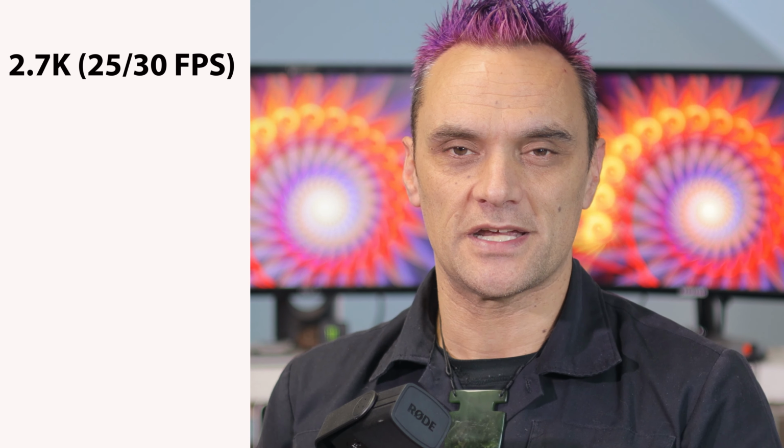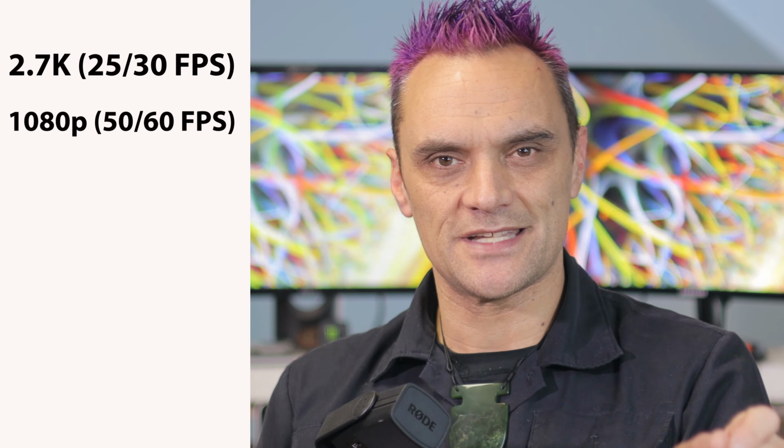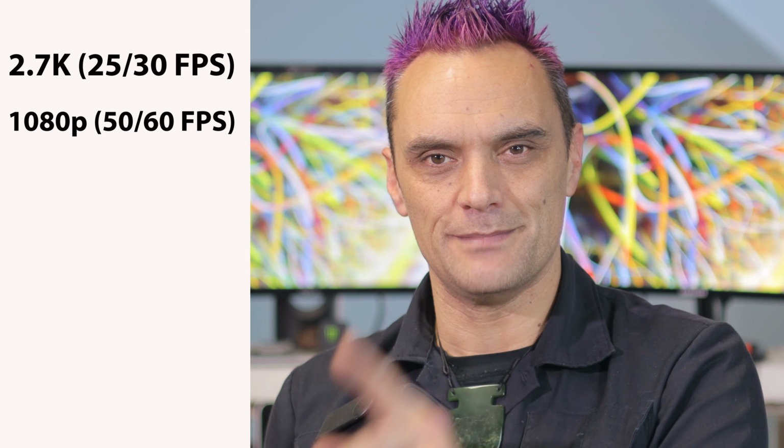If we first of all just run between the DJI Mavic Mini and the Mini SE and think about the similarities there, they are basically the same body. In terms of the video specs, the maximum resolution is 2.7K at 30 frames per second or 25 frames per second, whichever you need. If you want access to 50 or 60 frames per second, you need to drop down into the 1080p. That's the same across both the Mavic Mini and the Mini SE.